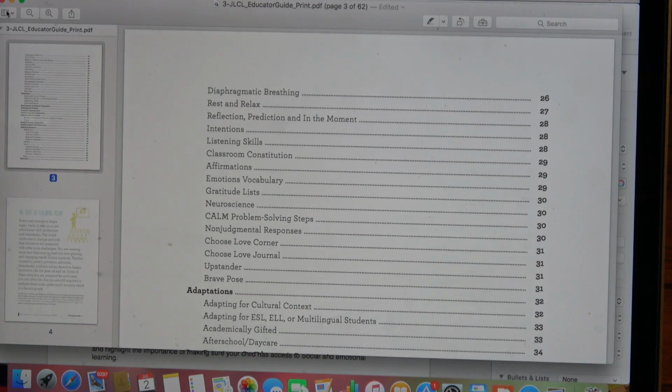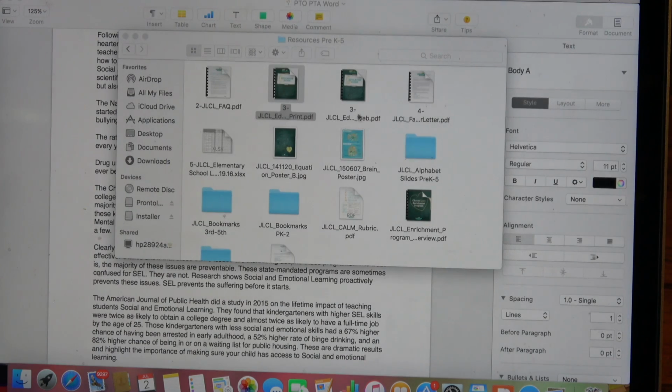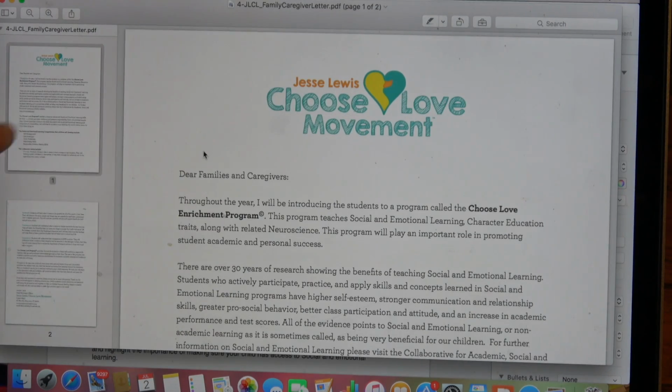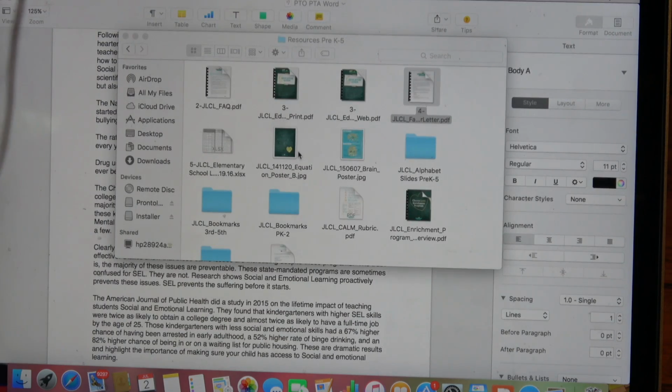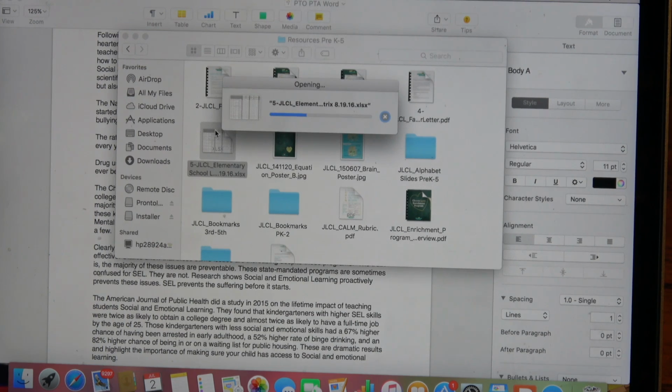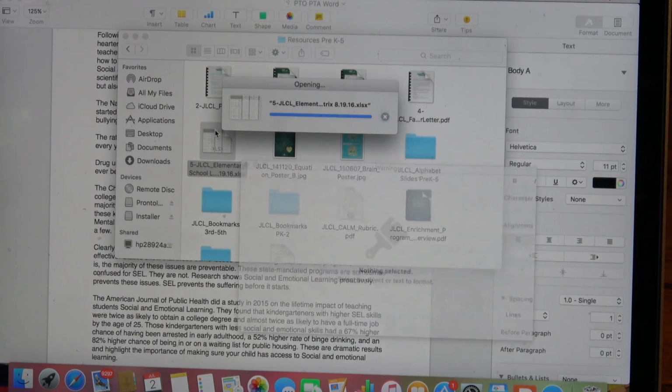We tried to think of everything. So just giving you an idea of what the caregiver letter looks like. And here's this matrix I was talking about, which is pretty cool.